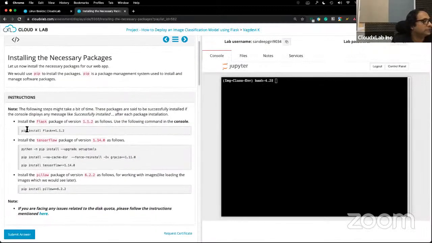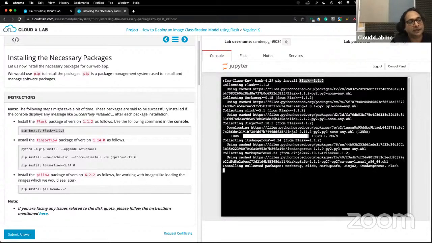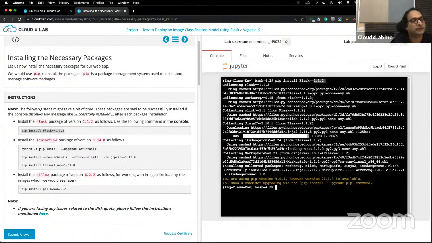Now we are installing Flask. When we install Flask, it is getting installed in my environment. It won't bother any user, and it won't require any administrative permissions, so it will happily install. This essentially means pip install Flask. Flask is the application that we are installing, and this is the version number that we are installing. Whatever it depends upon, it has installed all of that. Now we are moving ahead. We are installing something called setuptools.